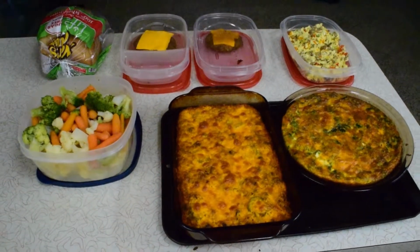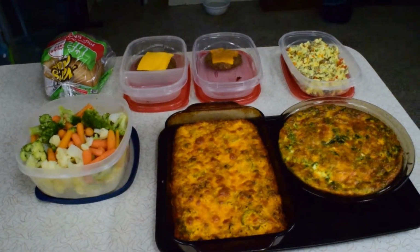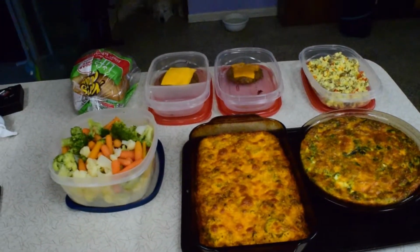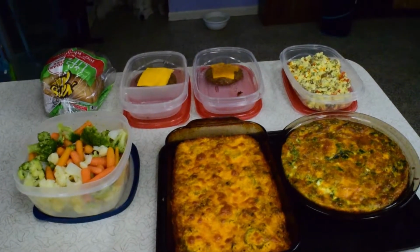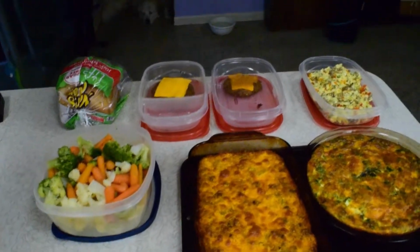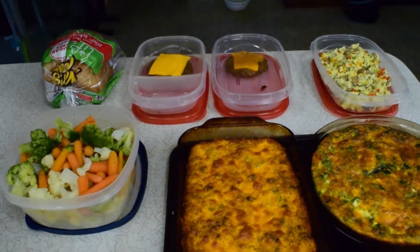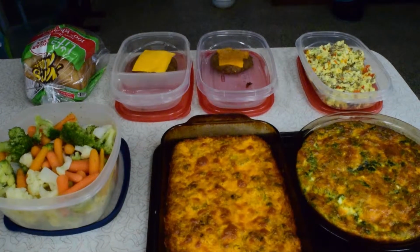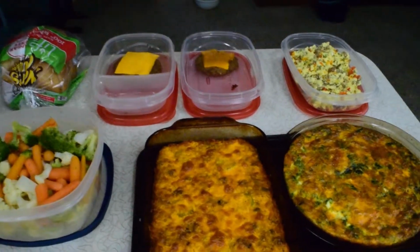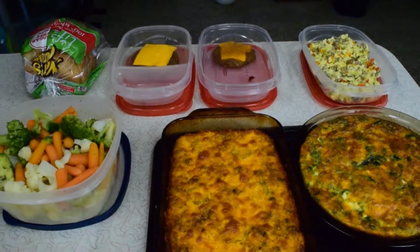I also have some cheese slices that I could eat for a snack. Also have some almonds I could eat for a snack. And I'm going to boil up some eggs, make some hard-boiled eggs for possibly egg salad sandwich or something for lunch if I don't want what I've got here. So my meal prep is all done for this week.